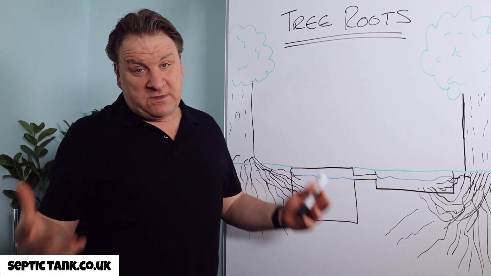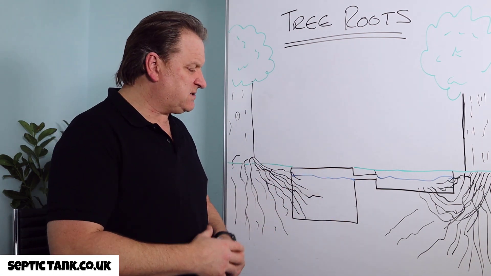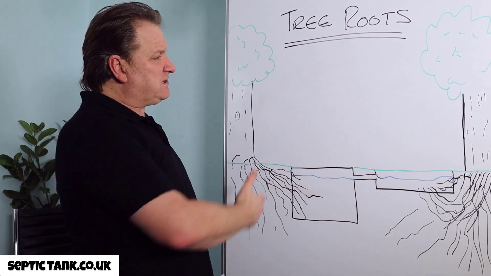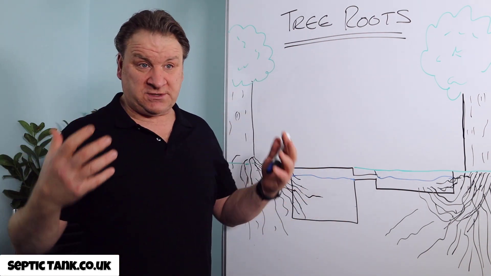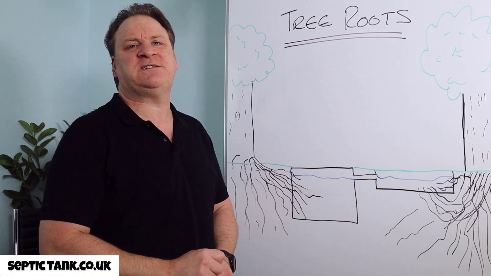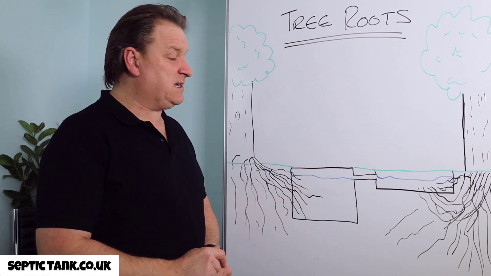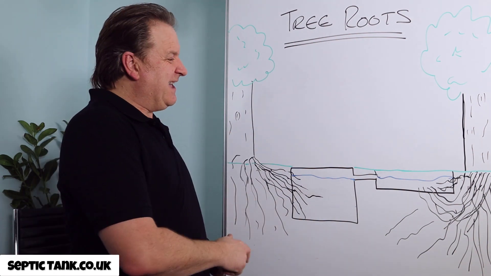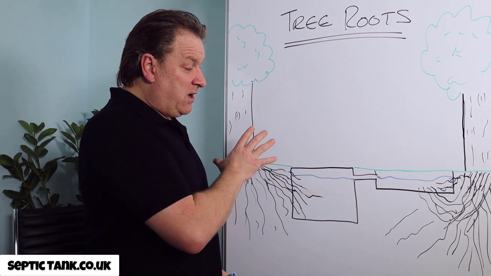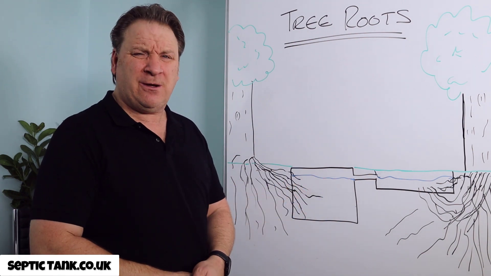So the bad thing is with that, over the course of 100, 200 years, the tree roots, they grow very slowly, they will eventually cause the wall to collapse or break down. And so let's face it though, most septic tanks in the UK are only 50, 60 years old. So that I suppose is a downside of having a tree near your septic tank. That's what tree root damage can do, but it takes a long, long time.